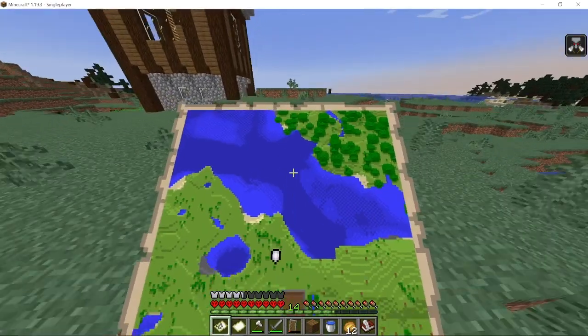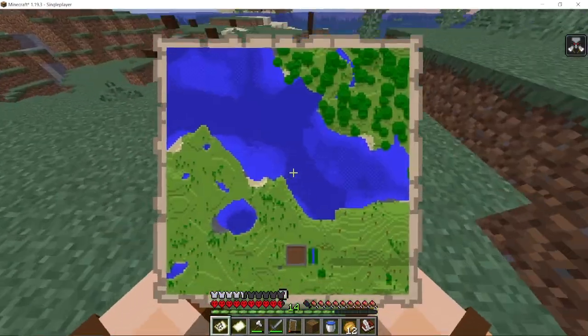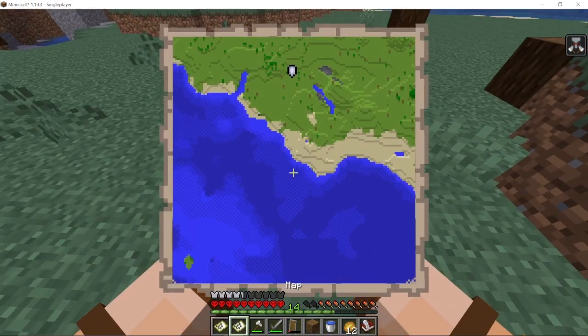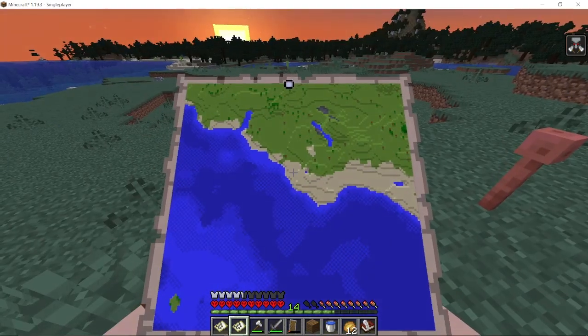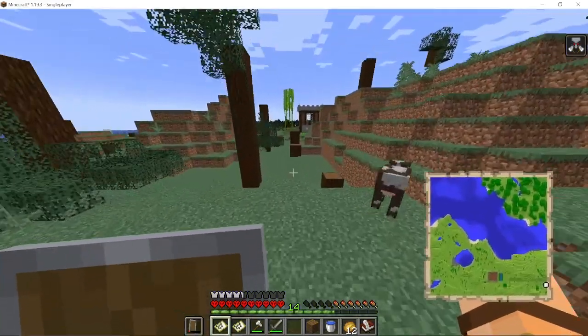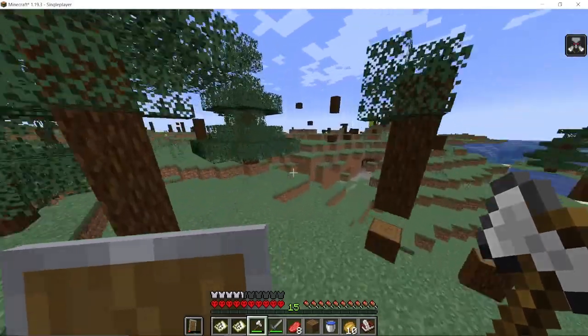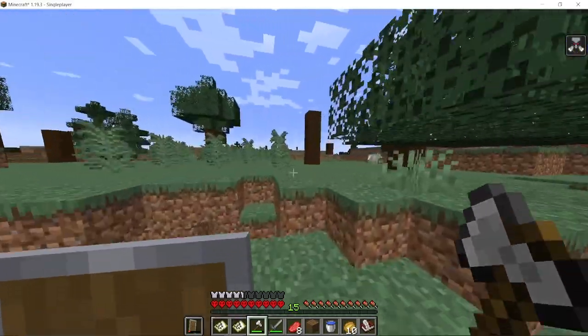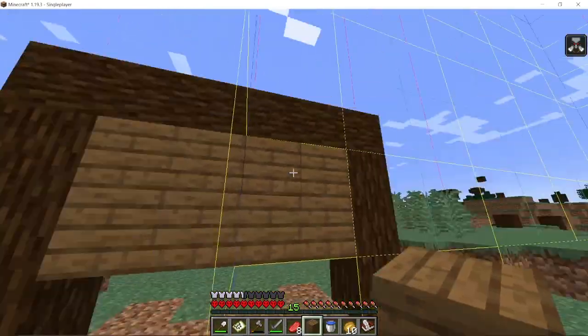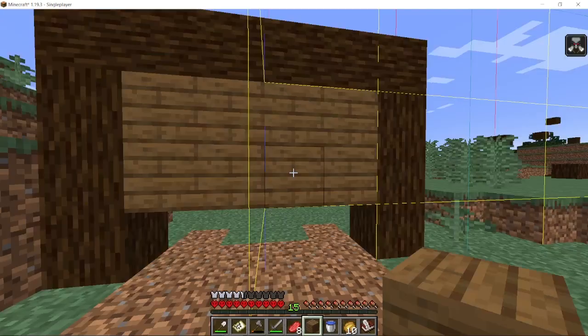Nice. Let's go down one and write this map. This should just be two maps tall. I doubt it goes more than a map in that direction. And it probably goes two in that direction. So I do need eight maps. The question then is, where do I put the map? Is there like a flat spot right here? Like that. We can put our map on that.